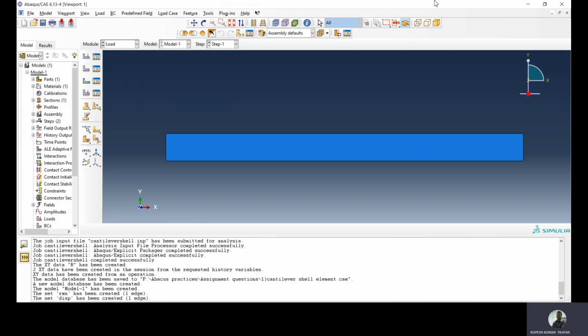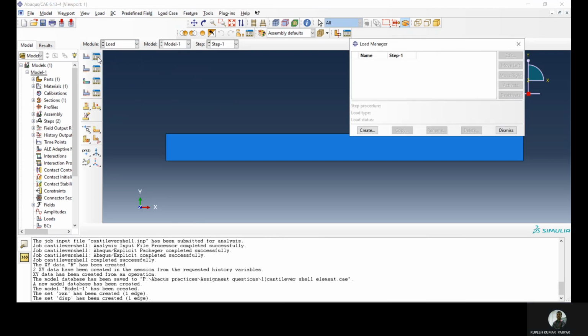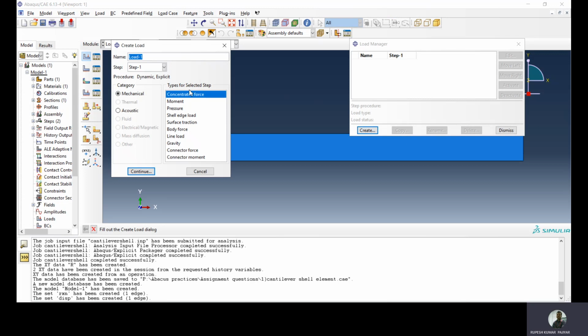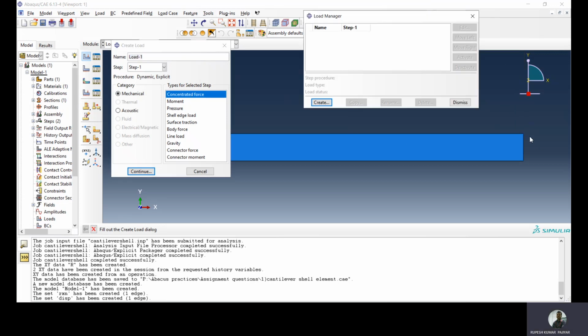Now we are going with the load. Create concentrated load. The load acting at this point is 10 Newton. For the shell element, we have to distribute that load into the number of nodes that are present here, or else we can distribute along these two nodes only.